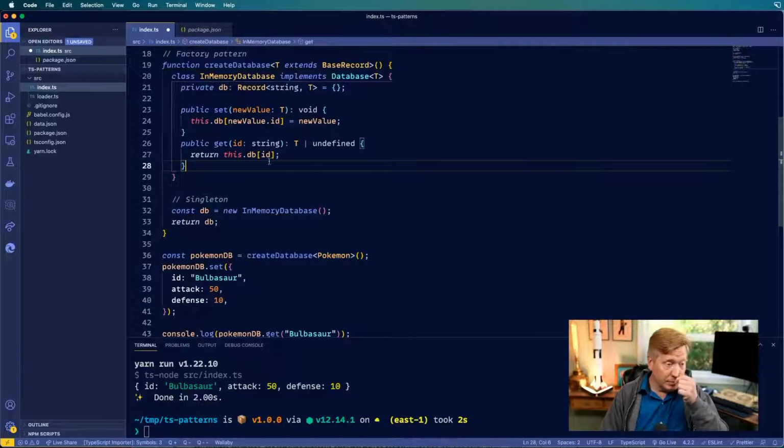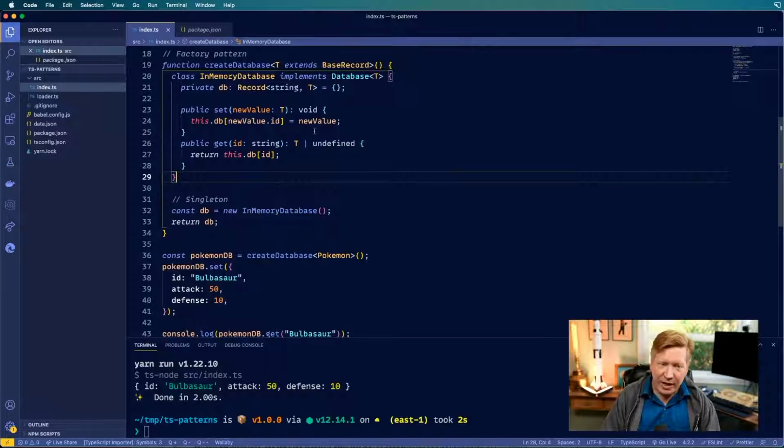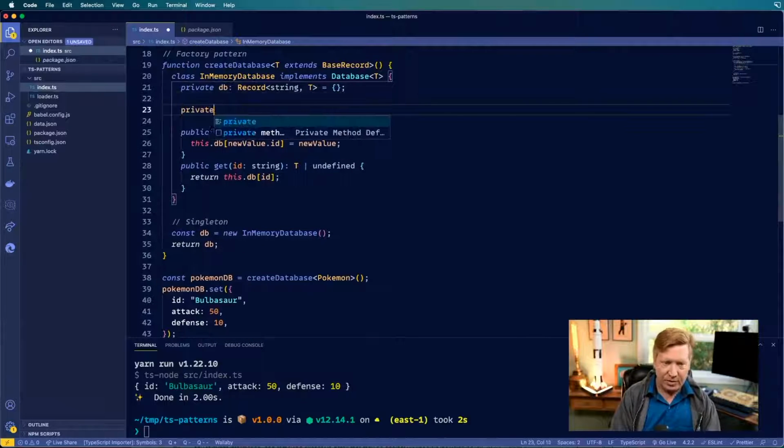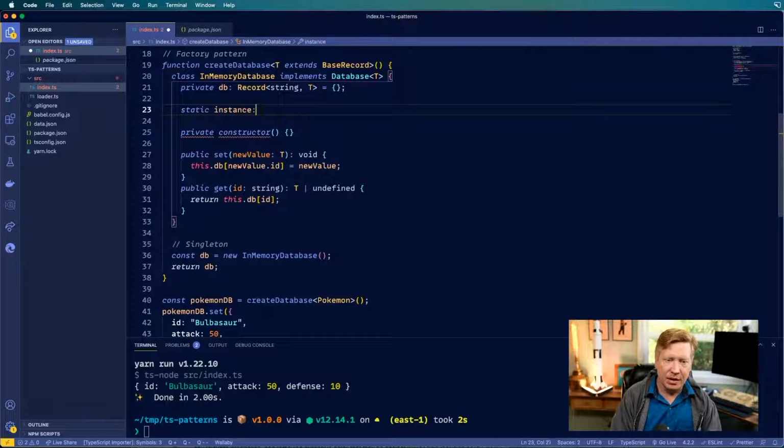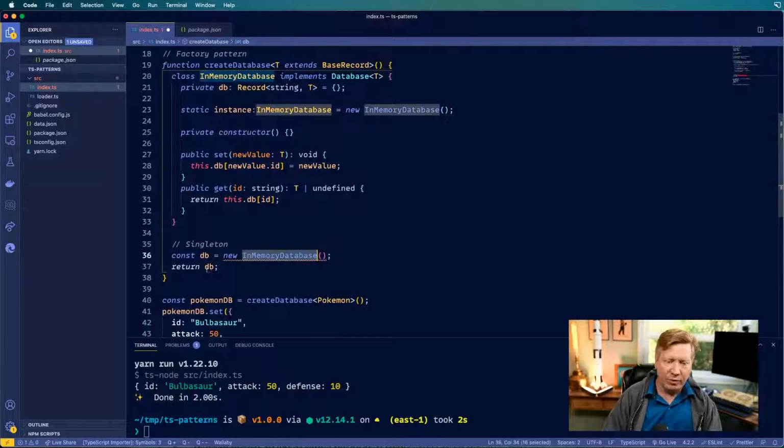There is a more C++y way to do this. You could make the constructor on this private, and then have a static instance of the in-memory database, and then just do new in-memory database like that. And then again, let me just change this out.